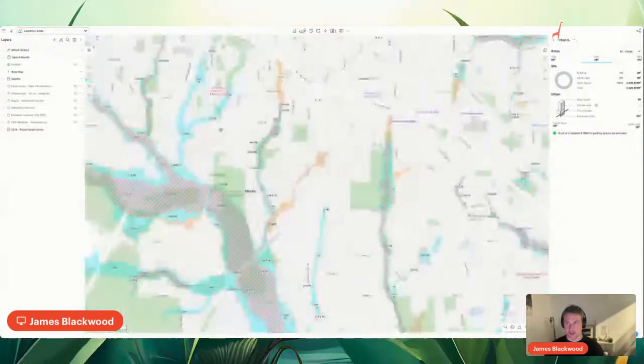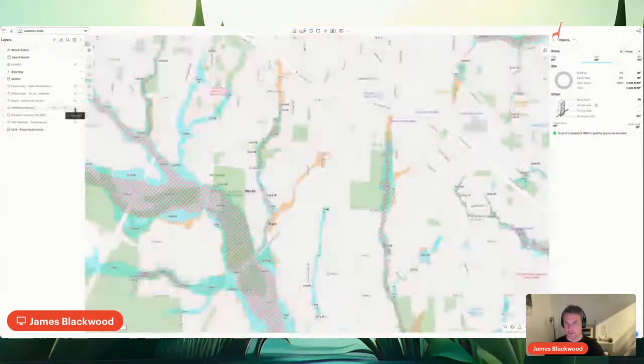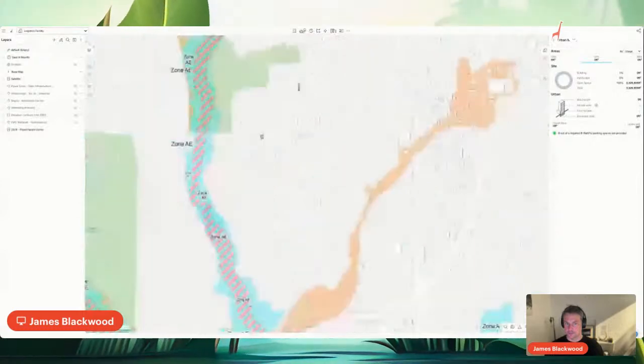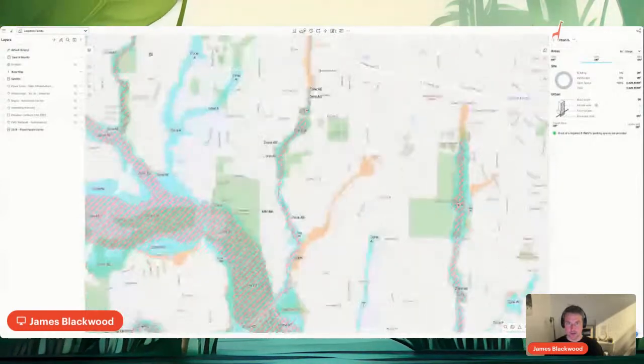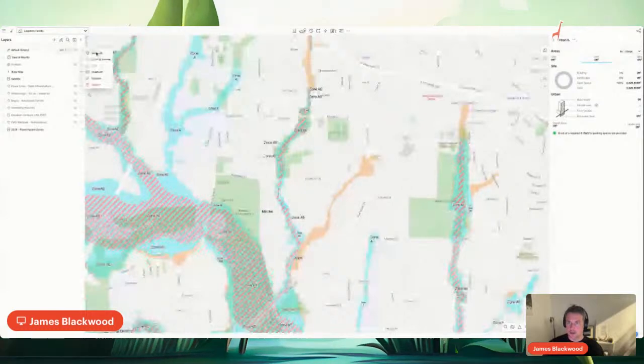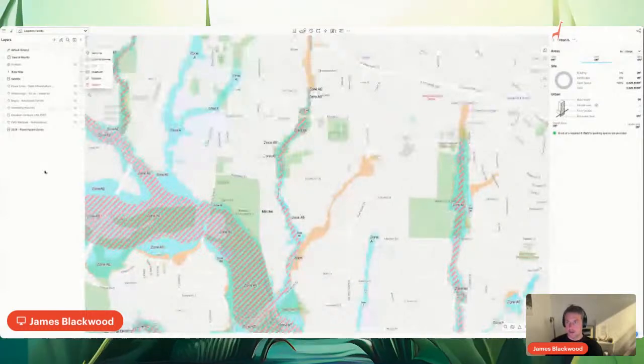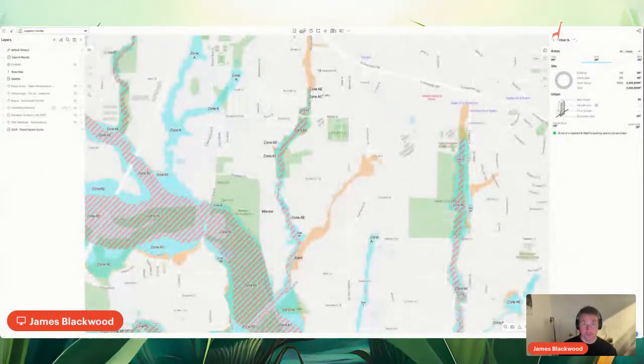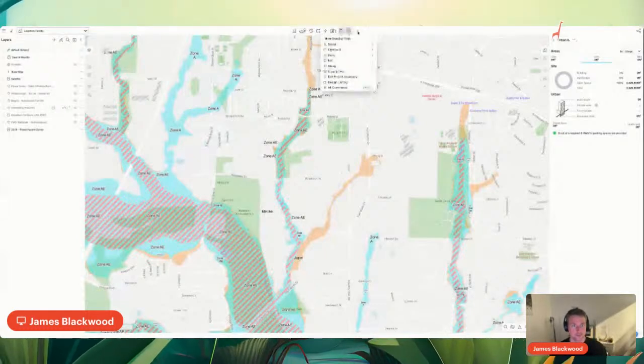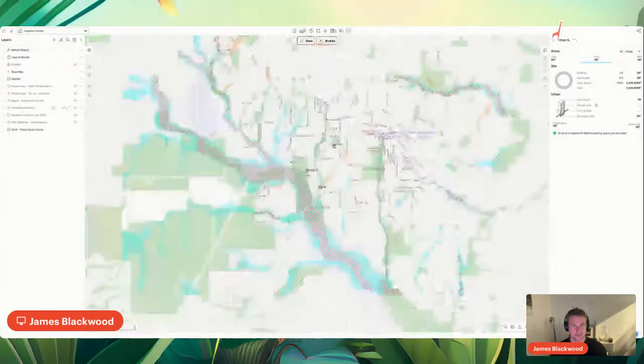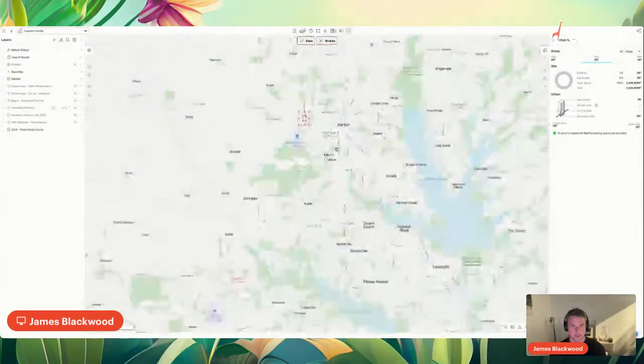Where is our site? I've gotten too excited and I'm lost. I guess we'll just zoom to our boundary. Here we are, way off.